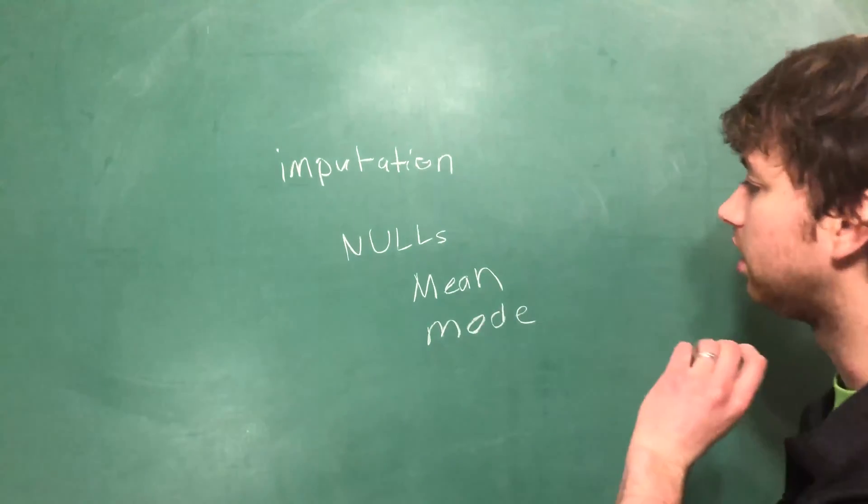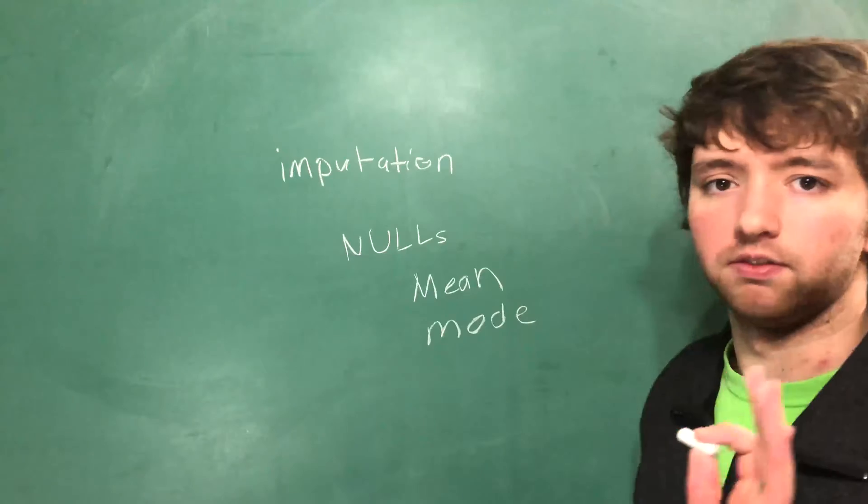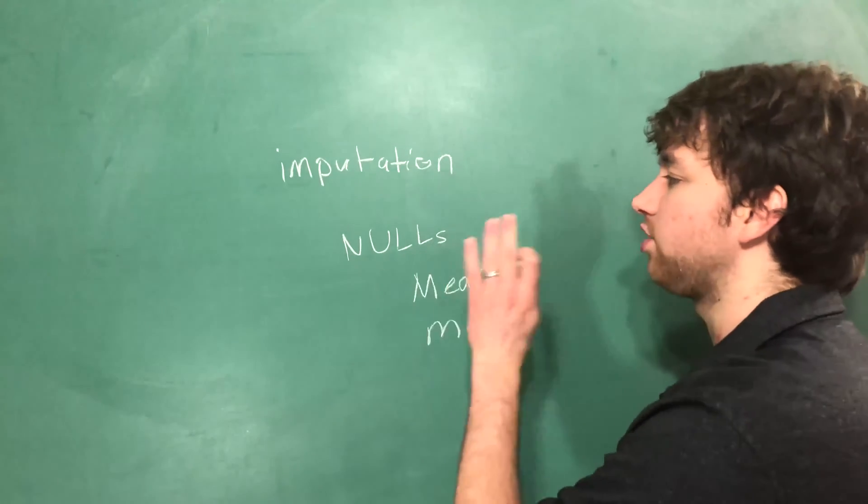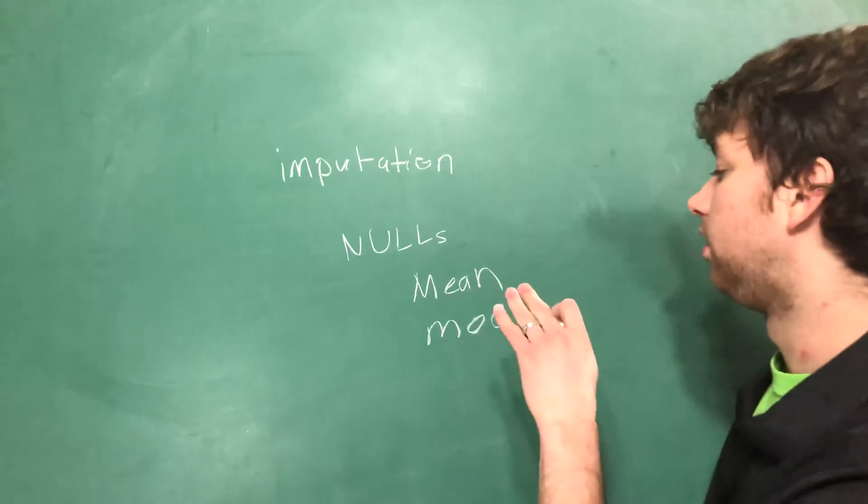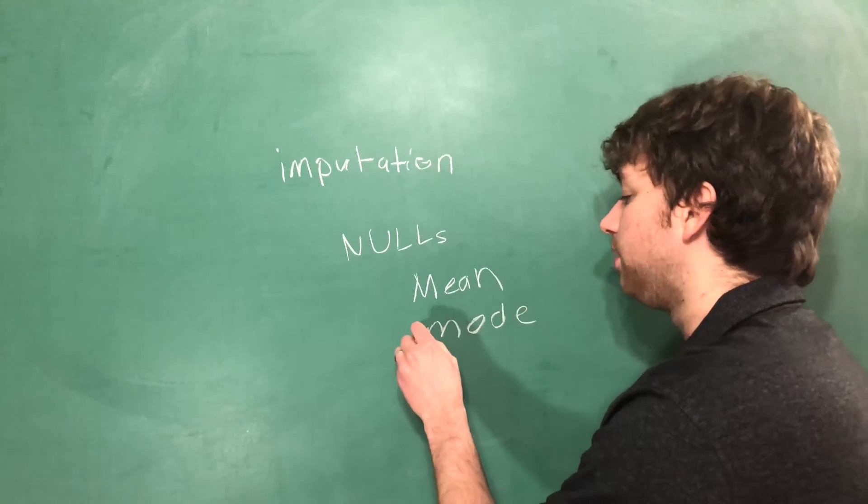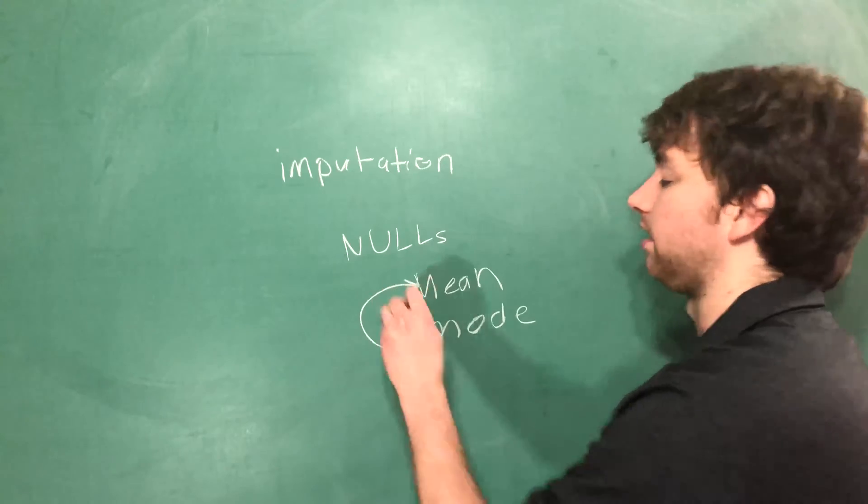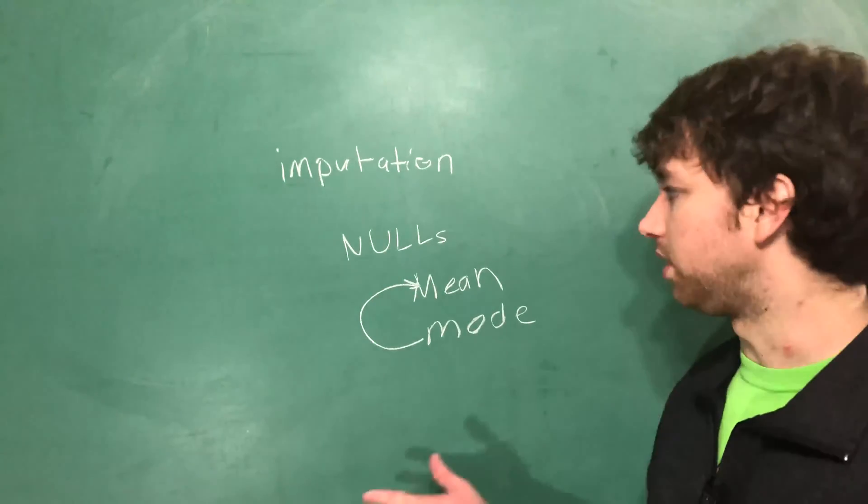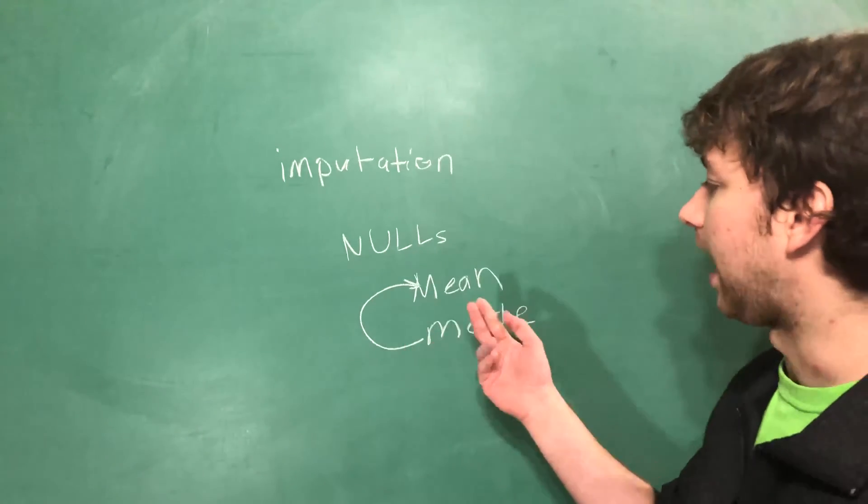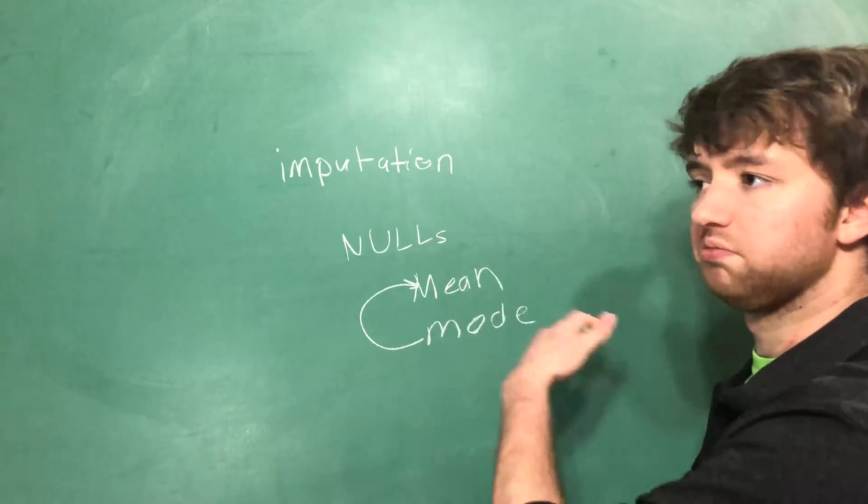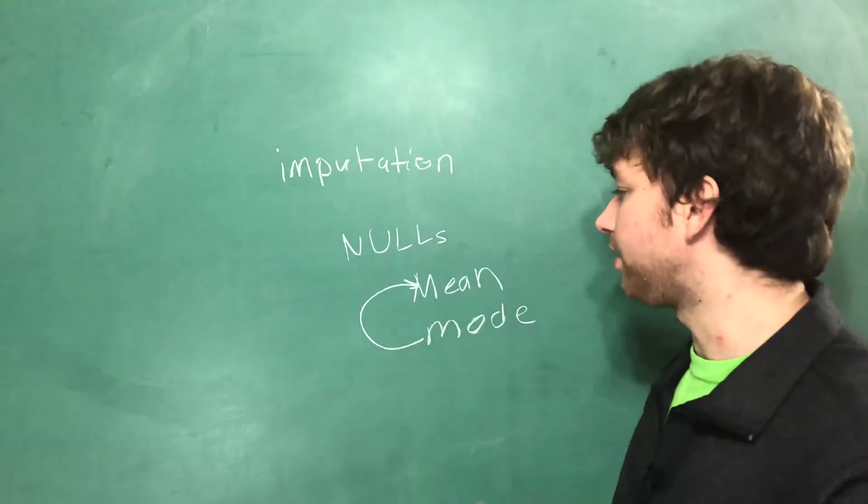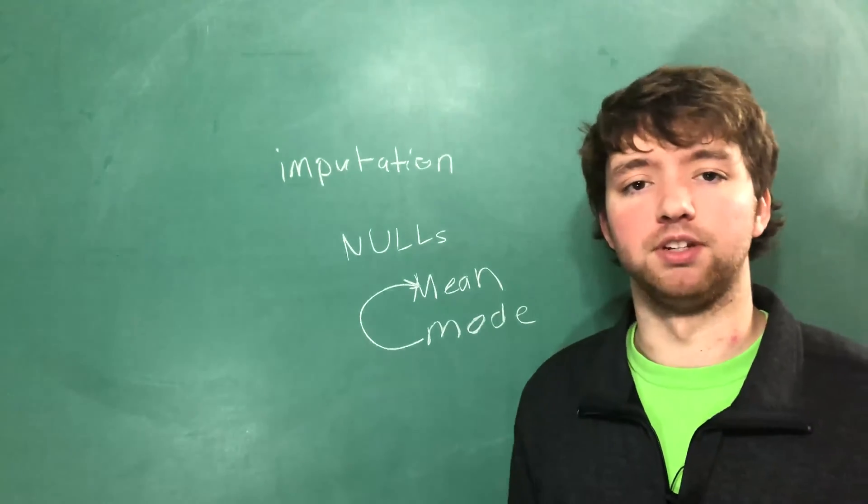If we make 20% of our rows where they have nulls and we change that feature's value to the mean, well that might actually change the mode to be the mean. Because now 20% of our rows actually has the mean value and it might change from some other value to the mean. That's just a minor example and it probably wouldn't be that big of a deal.